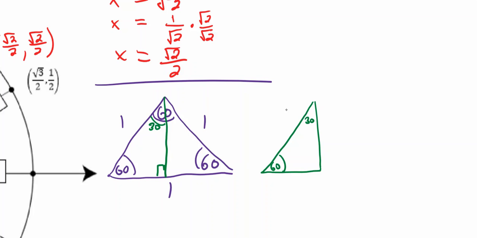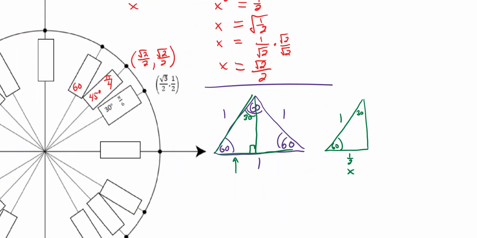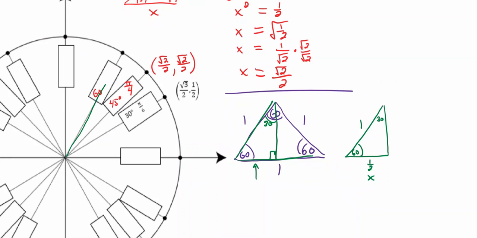And this length here was 1 still, because that was this length. But then what's this length right there, when we cut that in half? Well, do you see now that that'll be a half, because it was a 1 all the way across the bottom, and now we're cutting it in half. So there we go. That really would be our x value, looking at this triangle from there to there on my unit circle. So our x value here is a half. We can write that in. We know now that our x value would be a half.